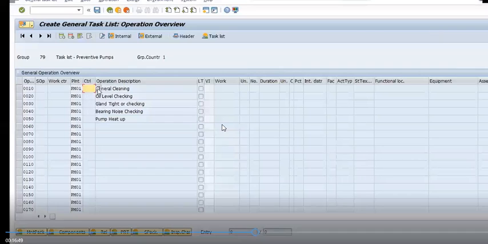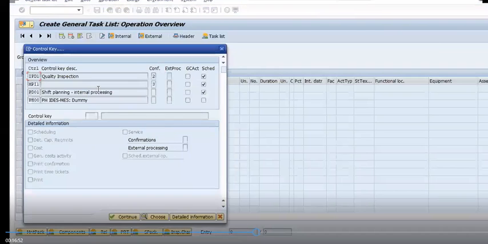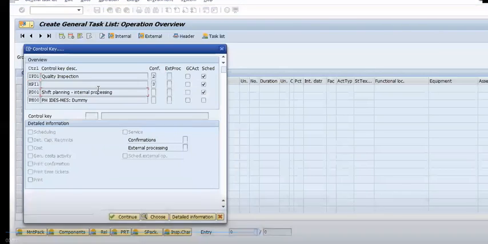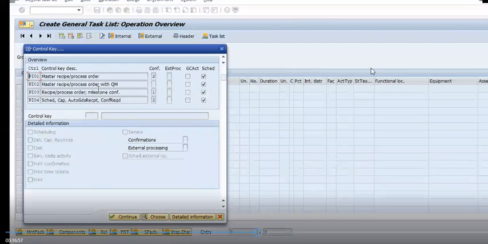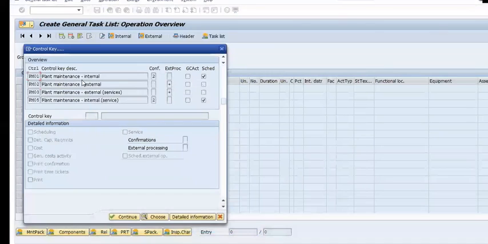So control key, now I'm entering the control key, which controls our business function. Here we are going to use control key PM01, which is a common control key which controls the operation. This control key we already discussed in our previous lectures. Here you can see this control key is used as to be used.